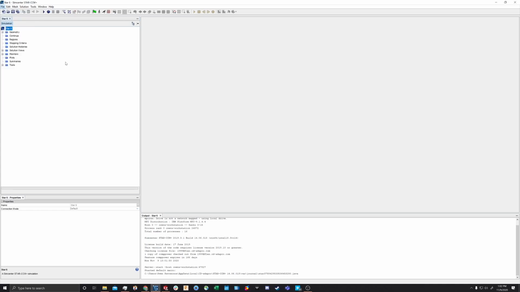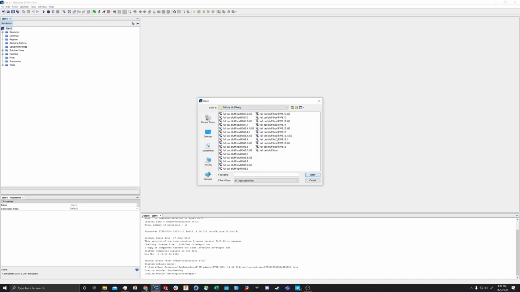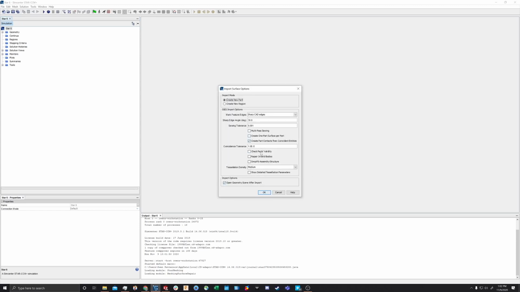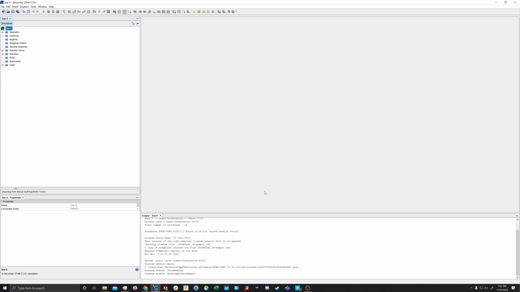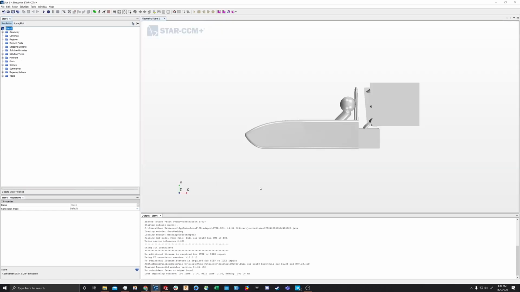import. I always import a surface mesh. I think technically you could import a volume mesh, one of the options below there, but it seems to work. Have no issues doing that. So I just go ahead and import a surface mesh. You can see the model that we're going to run here. This is what we just created in SolidWorks, or created from our SolidWorks file. So I'm going to go ahead and click on that, click open. We don't change anything here. This seems to work pretty well. And there we go. We've got a model imported into our simulation here.